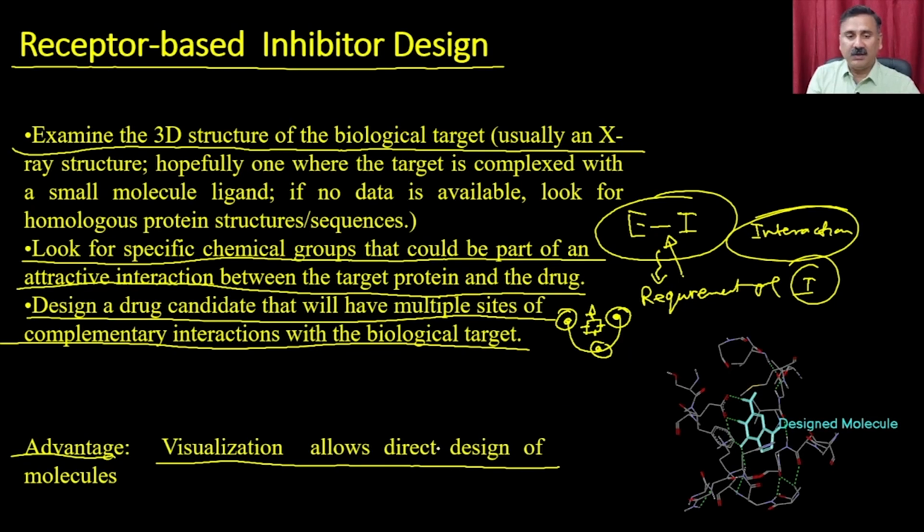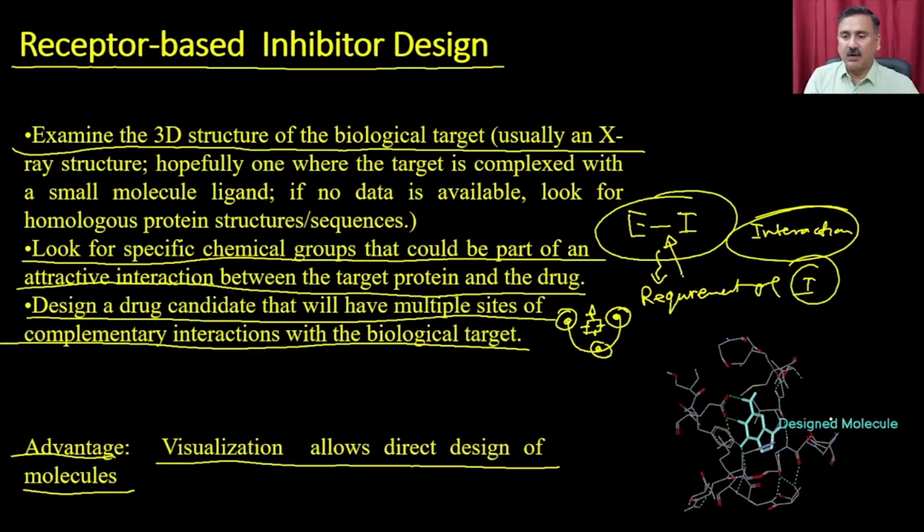And what is the advantage of this approach is that you can see how the designed molecule is fitting into the active site, and this is one of the molecules, right? So you can take the designed molecule, put it into the active site, and see whether it is mapping all the interactions that are crucial for the enzyme to interact with the inhibitor or not. Taking that into account, you may be more confident that this inhibitor is actually going to block the activity of this particular enzyme.